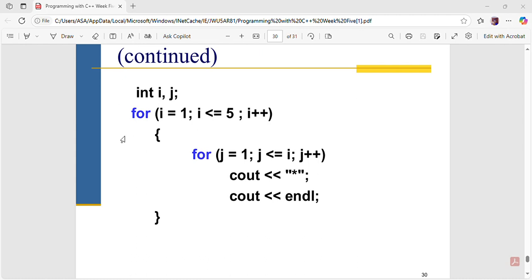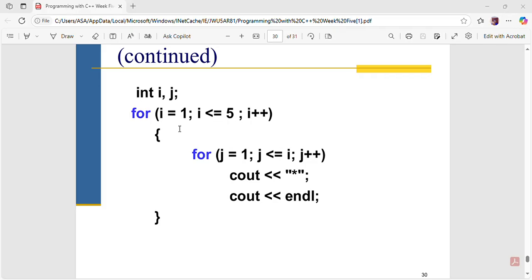Okay, so there's an error with our code here, so let me clear this one first. Okay, so we made a mistake.